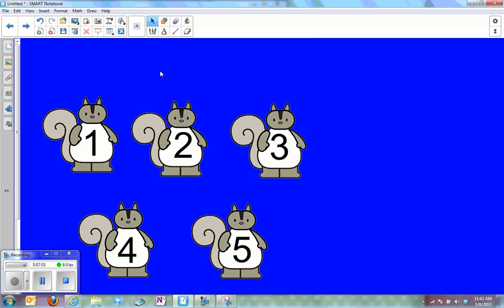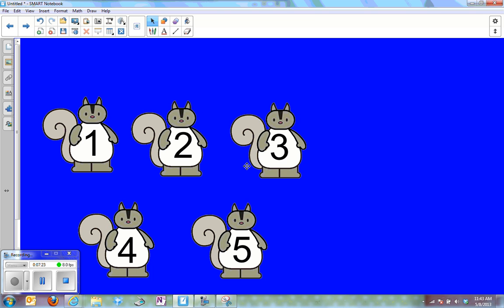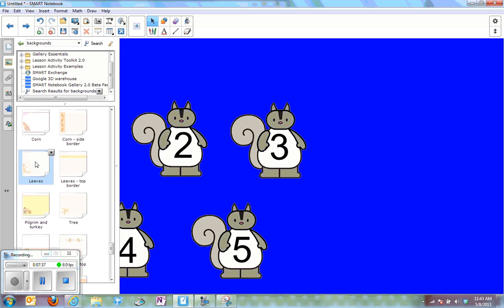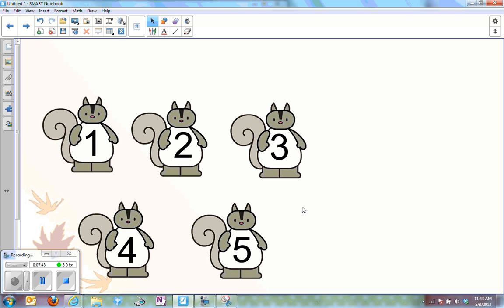Now I'm going to select all of this at the same time by dragging a square around all the squirrels and all the numbers, and you can see they've all been highlighted and selected. If I pull down from one of these drop down menus, I can lock everything in place one time, instead of doing it over and over again with each piece. Now none of the numbers move, none of the squirrels move. They're all nicely placed. I'm going to go ahead and format the background while I'm thinking about it, and I'm going to make it leaves since squirrels are kind of fallish.